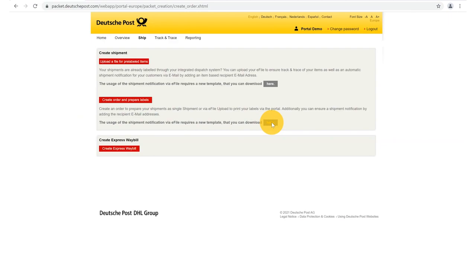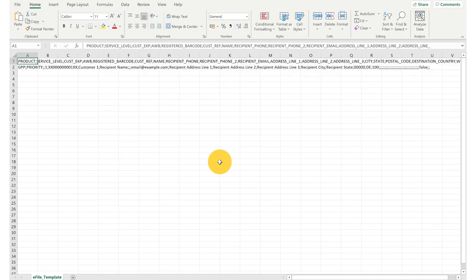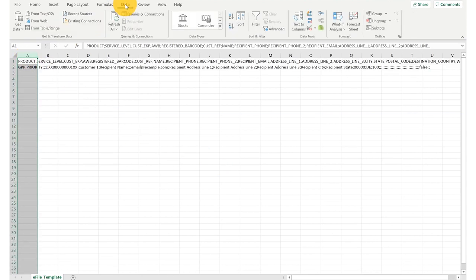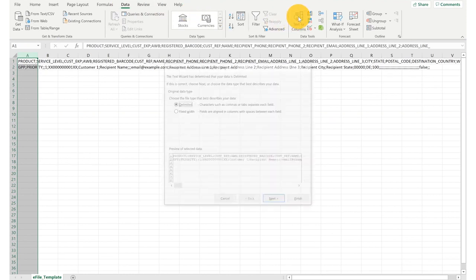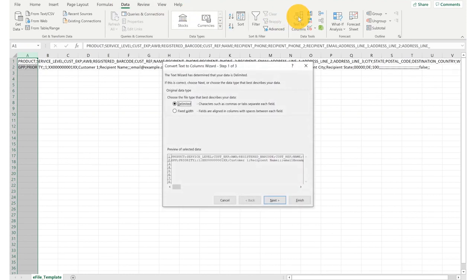The template will open in Excel as a CSV file, where the field values are separated by a semicolon. You can then select column A and use the Text to Columns function in the Data tab to show the data in columns. Select Delimited in step 1 and click Next.